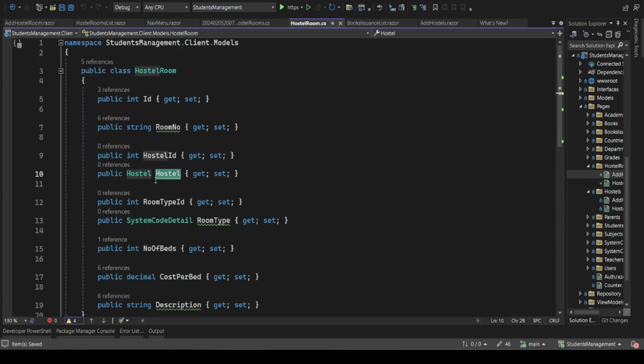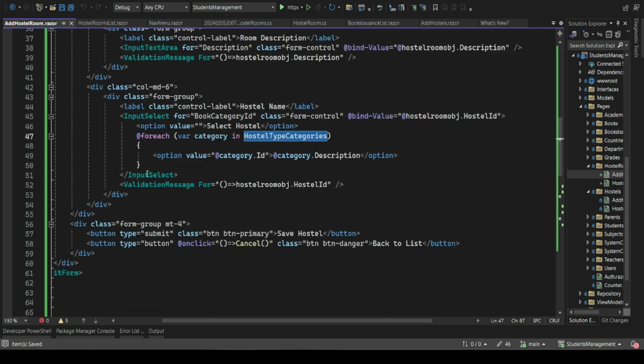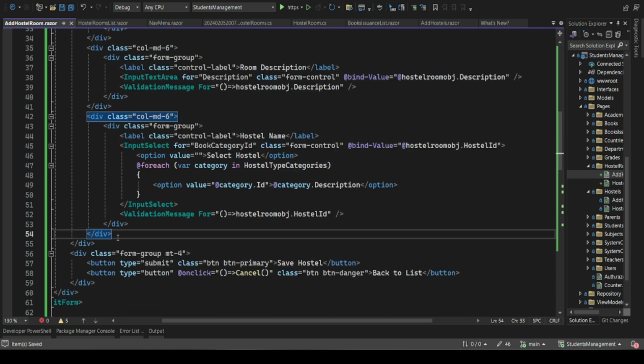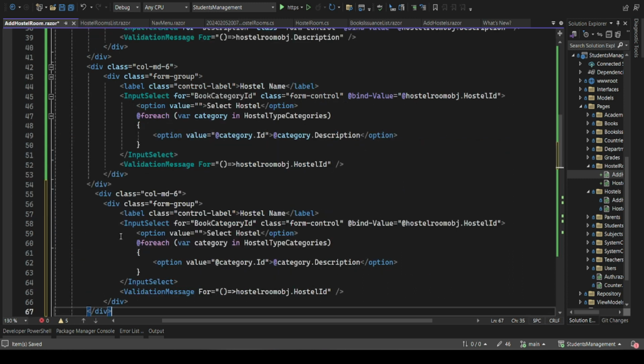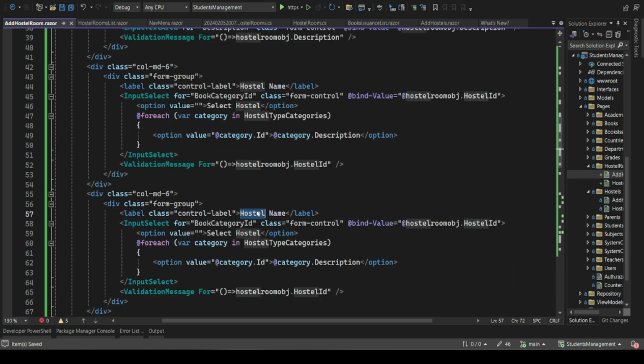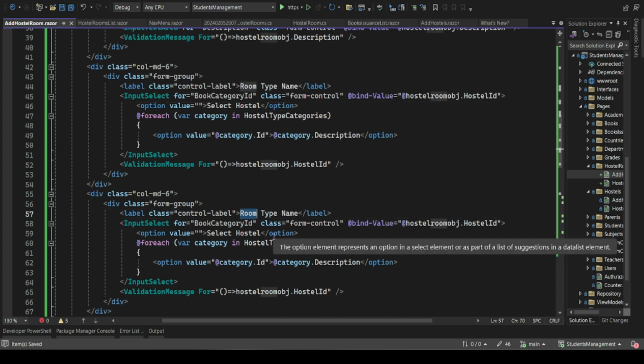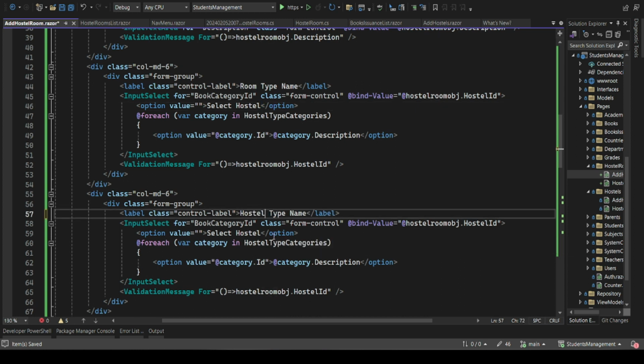Then if we've captured the hostel, we need to capture the room type. I want us to duplicate this section here. We are going to duplicate that drop-down list. Then we'll say here a room type. So you can actually have these as room type, and our hostel name to be the last item to be selected.